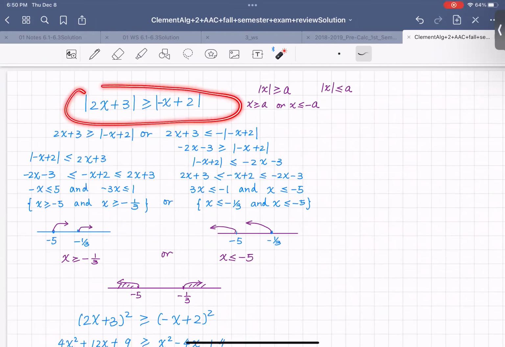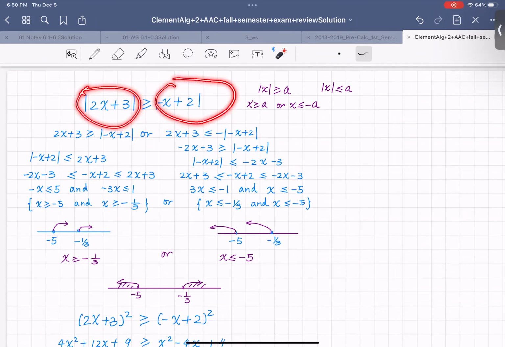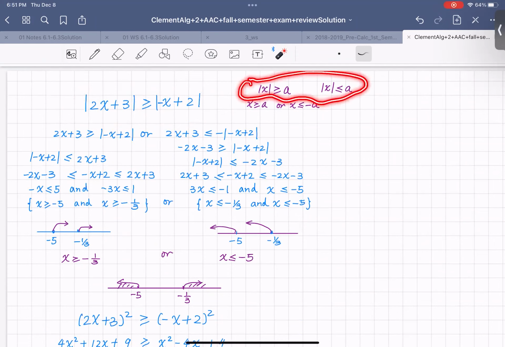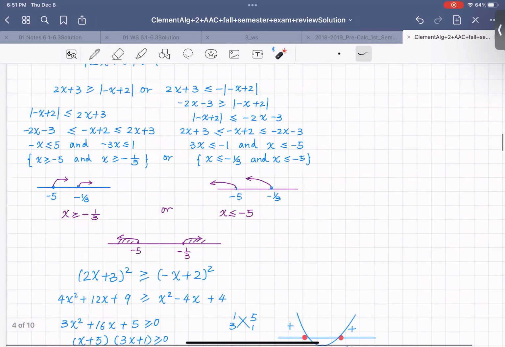And this is another example. You have the absolute value greater than or equal to another absolute value. You will take out this absolute value in 2 steps, manipulating with this thing again and again. But make sure you have your or, your and in the correct location.